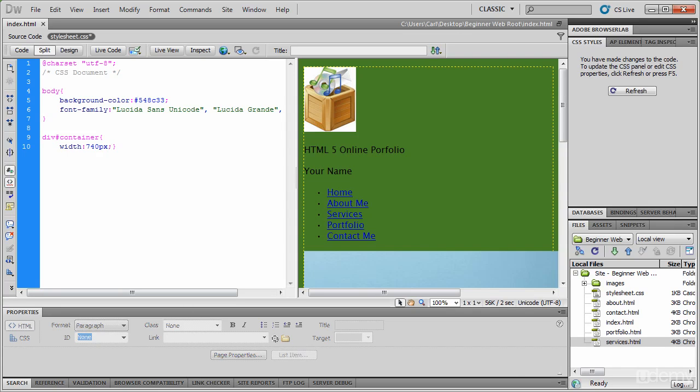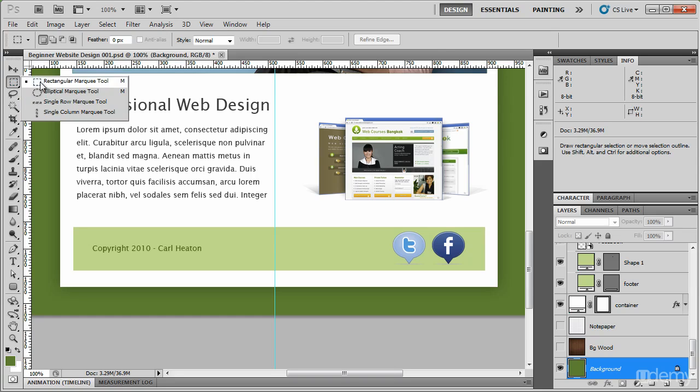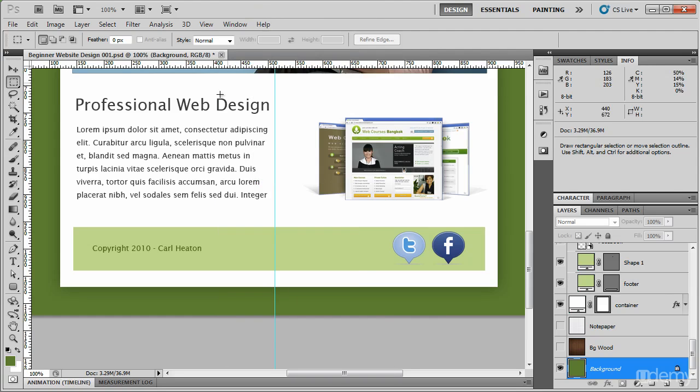So go back to your Photoshop, and we're going to measure this now. To do that, just select the marquee tool here. Then you need to have the info panel open. So go to Window and then Info. Once you've done that, just choose one of the parts. Now I'm going to choose the footer because it's nice and easy to see. So right from the edge all the way over here, and there we go. It's just about 700. This one's about 752. In the code we're going to be doing it 740. Okay, so you can measure everything here. It's very, very important.